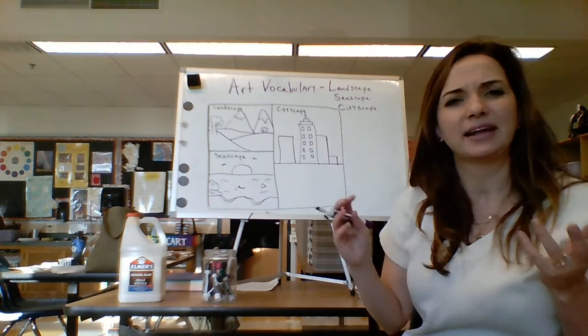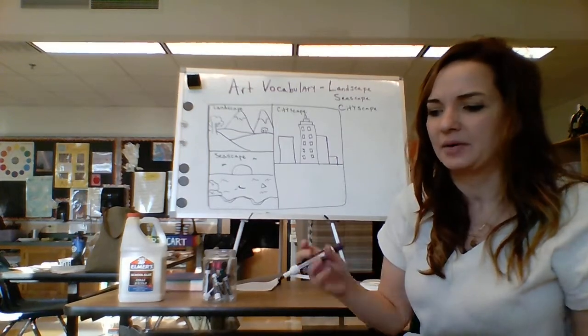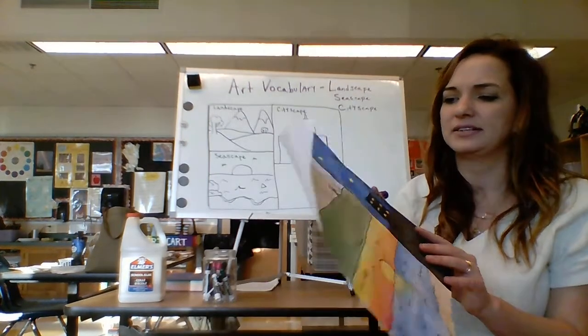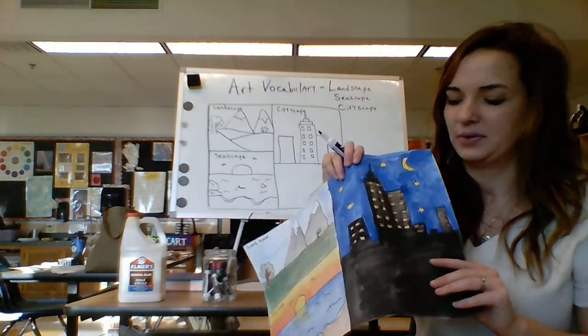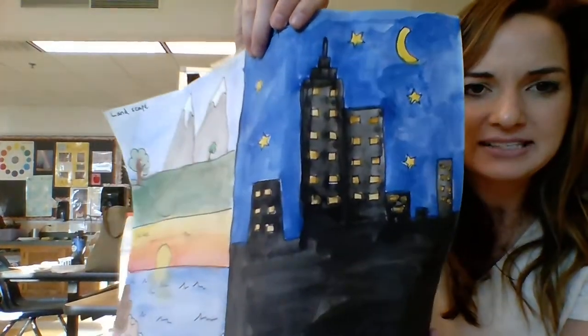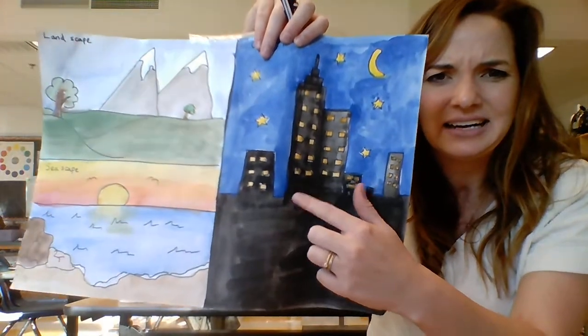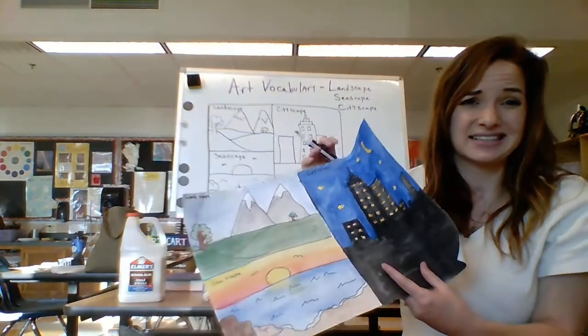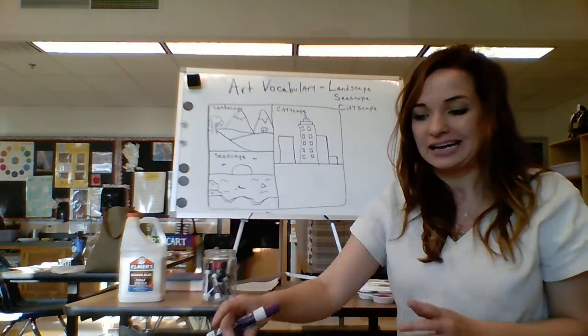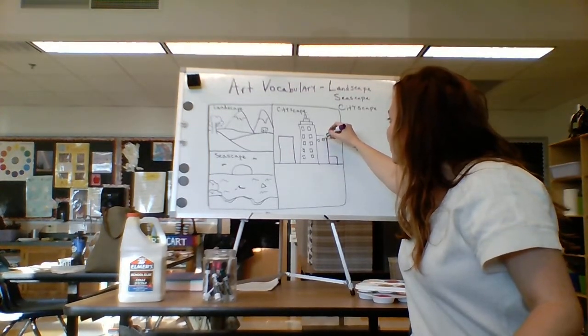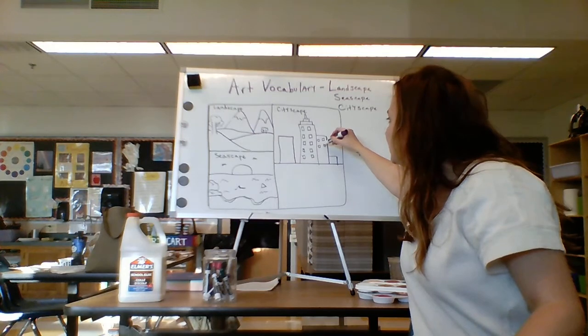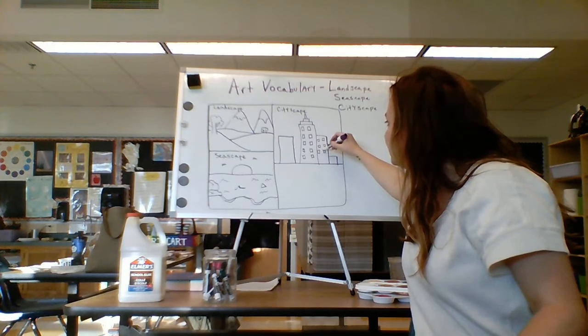Some people always want to add like a door. That's fine with me if you want to do that. I just usually tell you that it's going to be kind of hard to see because doors aren't lit up like windows are. So you probably wouldn't be able to see a door in a real cityscape, just because it's not lit up, because we're in the nighttime in this picture. All right, but that's up to you. That's your artistic creativity, my professional artist friend.